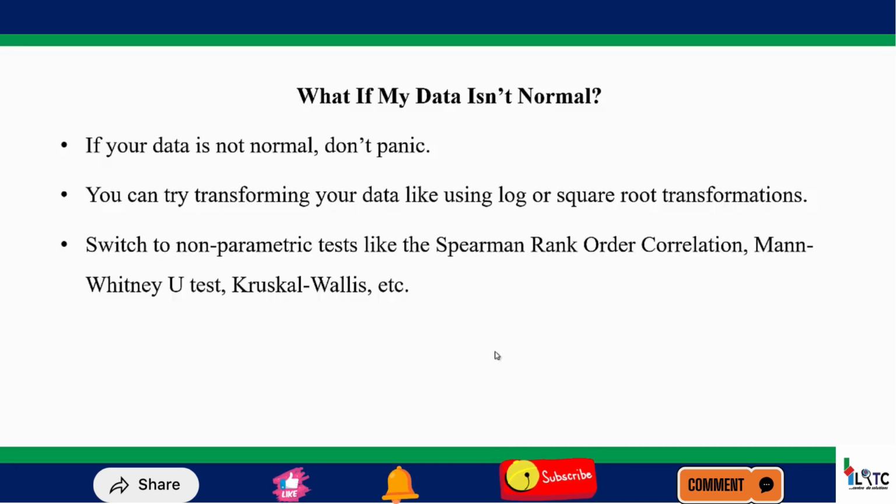Also, you can go for other techniques in case you want to do more advanced analysis. You can make use of the Mann-Whitney test, Kruskal-Wallis test, and so many other ones. So make sure you check for linearity, proceed to normality, check if your sample size is less than or greater than 50, check the visual graph, check the significance value, and make your decision. But you must ensure that you make use of the appropriate techniques of analysis at the end of the day. If your data indicates non-normality, go for a non-parametric test. But if it is normal, then you go for a parametric approach.